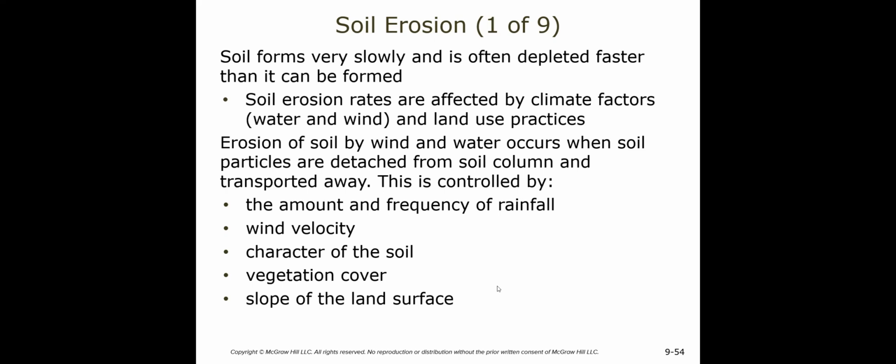Cool. So soil forms very slowly and is often depleted faster than it is formed. It is formed slowly because you've got to break down the material to get it to be laid down, and it's depleted quickly because it's either used up, the parts the plants need, for example, or it's just loose and it moves with the wind and the rain and stuff like that.